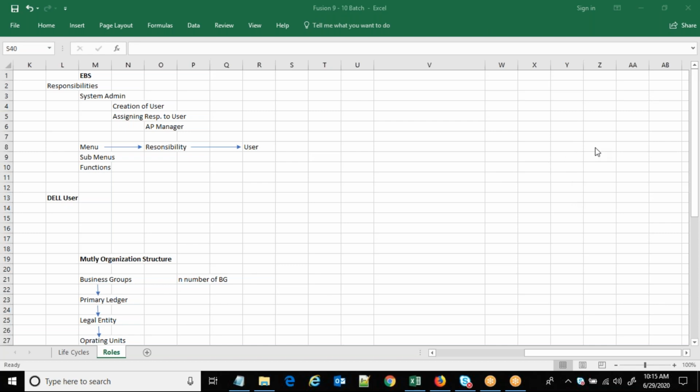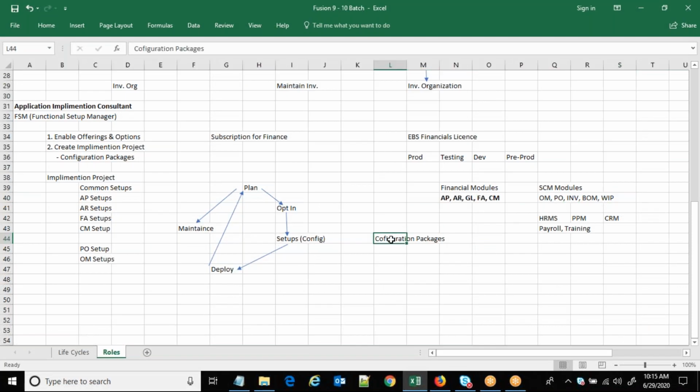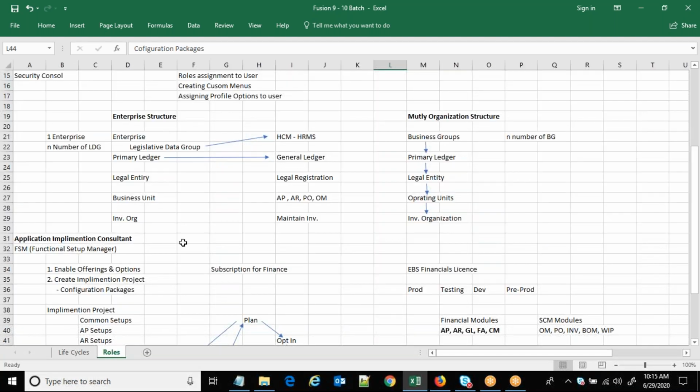Okay then, so that is what for today, and we will discuss the further concepts in our enterprise structure. We will talk about how to create an implementation project and the significance of an implementation project, and how to create the setups within our implementation projects, so that the system will track all those setups at the time of creating the configuration packages and all. We'll talk about implementation projects and further concepts in your enterprise structure tomorrow.